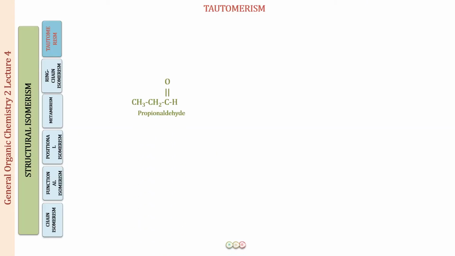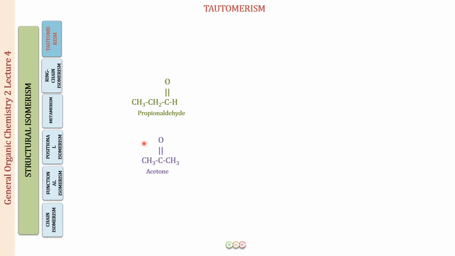The first structural isomer for C3H6O in the last lecture was propionaldehyde or propanol. The DB value had come as 1. There had to be a double bond or a ring structure present, and there was an oxygen present. So a double bond and oxygen, the first thing that came to our mind was a carbonyl group, and we drew an aldehyde, and then we drew a ketone. So these were the first two isomers we could think about. Now after that we had to make more isomers. So what did we do?